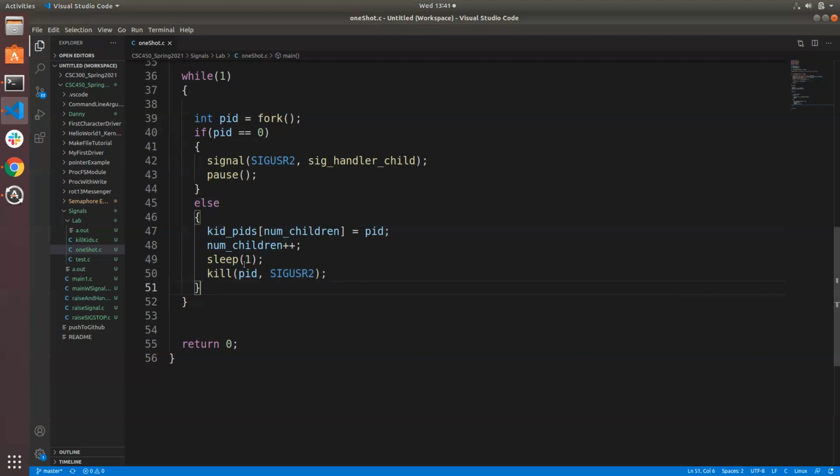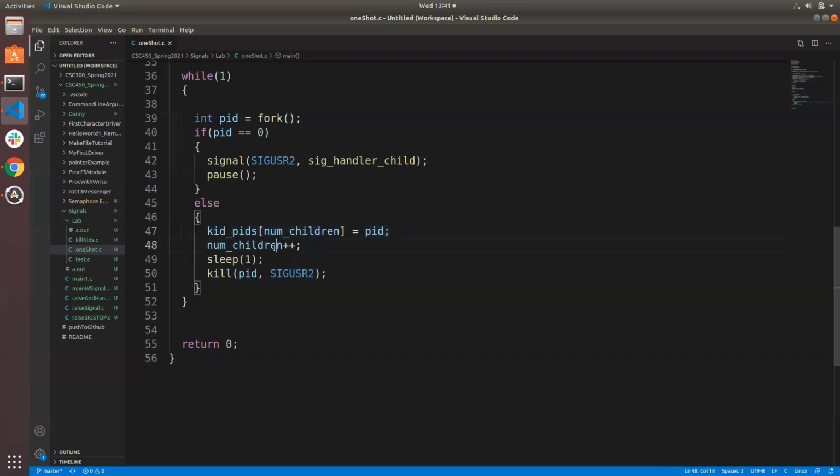Okay, so anyways, does that make sense how the fork system call works in terms of what the value of this variable is? It's either 0 or the process ID of your new child. So now what we'll do is the parent adds that child to the array of kid PIDs that everybody has a copy of, but the copy they have is the copy that was made at the time they were born.